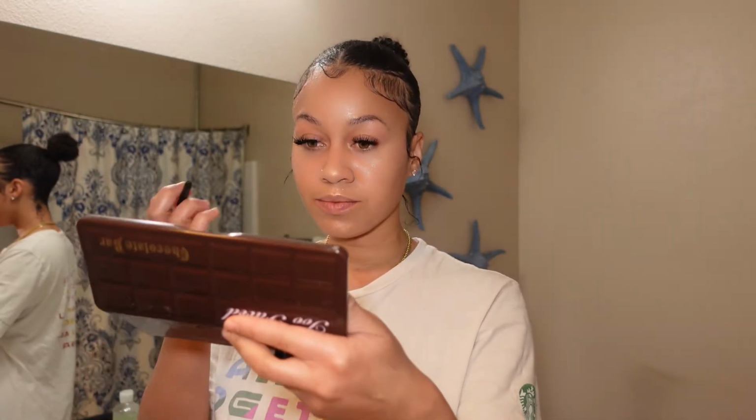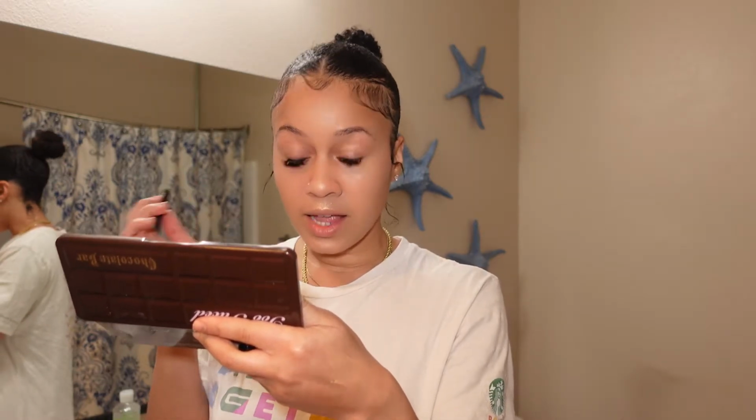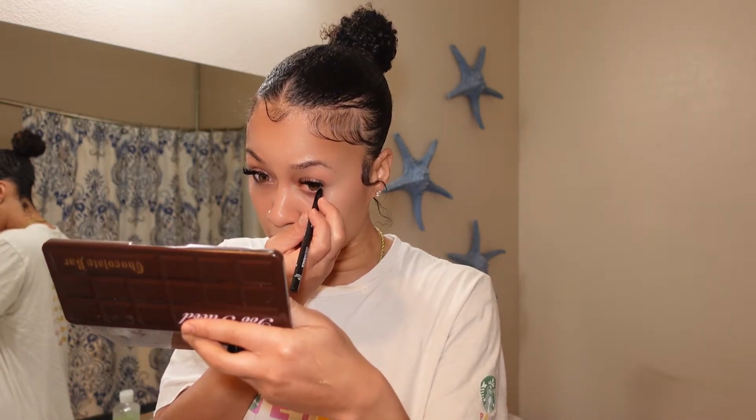But so I've been looking into changing my eyeliner, but for the meantime, this will do it. I'm a little upset because I used to use, what's the eyeliner I used to use? I used to use Marc Jacobs before they went out of doing beauty stuff. They stopped doing beauty stuff lately, and I was so sad. I had a whole heart attack.